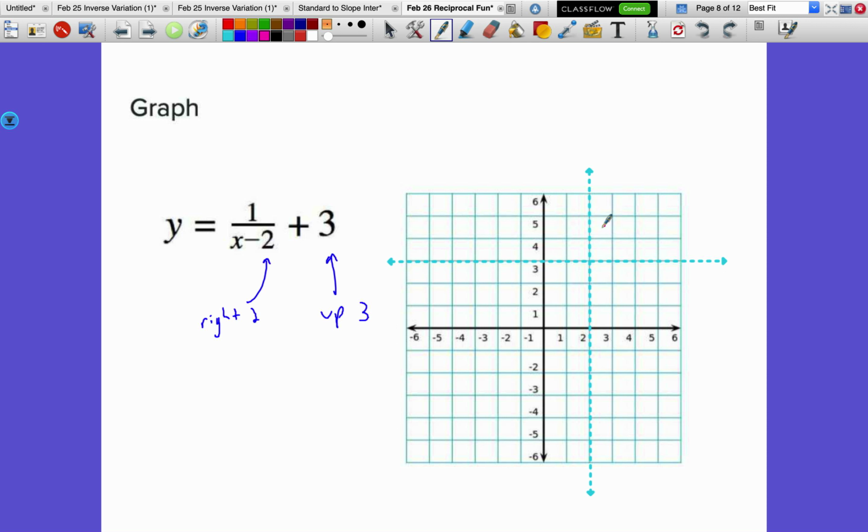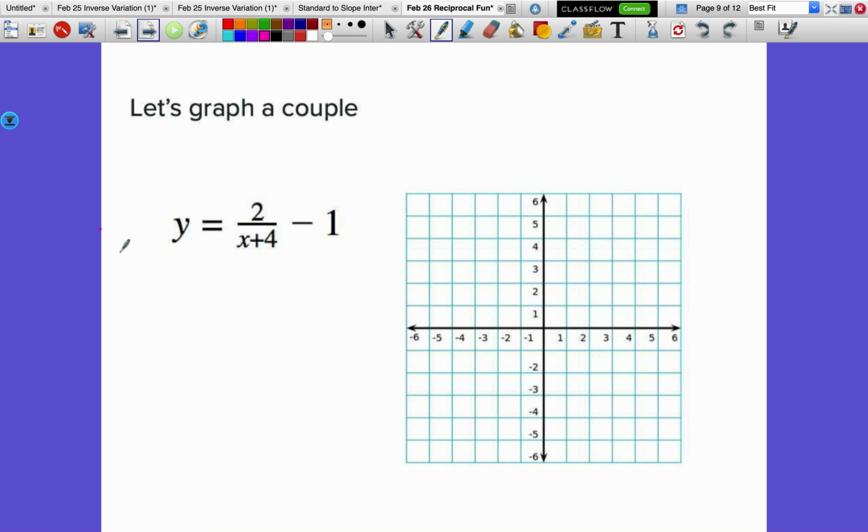No vertical stretch or vertical flip, so it's going to hit the point that is over 1, up 1, and left 1, down 1 from that bullseye. And then we get the rest of the graph by just sort of curving this in here. Like that, and this one stays close to that line until we get close to our vertical asymptote. Then it very quickly goes up toward, or goes down towards -infinity.